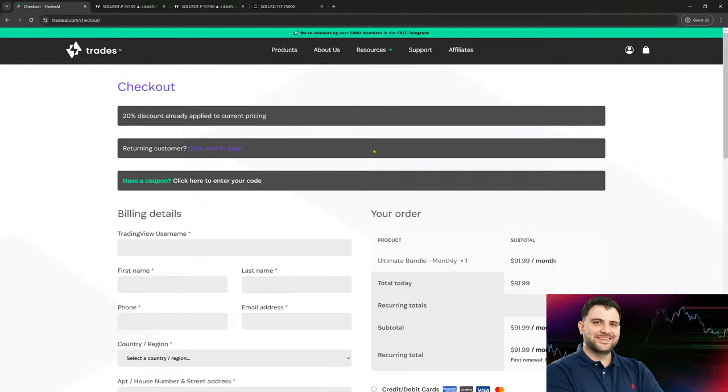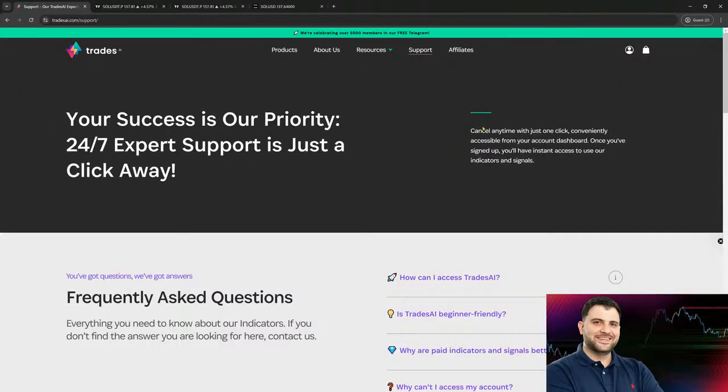And once you subscribe, you'll have more instructions on what to do next and how to install the signals on Telegram, links to that, as well as the indicator. We'll add you to the indicator, so you'll be able to add it into your charts. And I'll go over that shortly. Please make sure to check your junk folder in the email, because sometimes our emails might land there. So please, whenever you sign up, check your junk, mark it as safe sender so that future emails come to your inbox. In case you don't receive an email or it's delayed or anything, please reach out to support@tradesai.com. So you can go to support me here or just email us at support@tradesai.com.